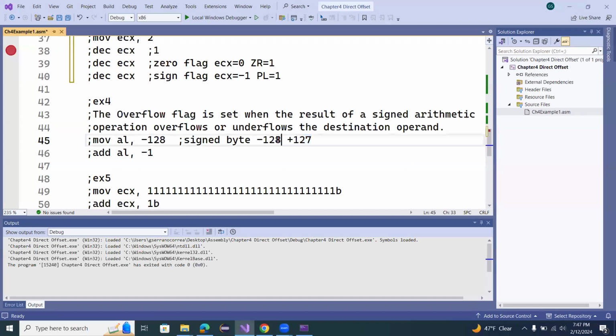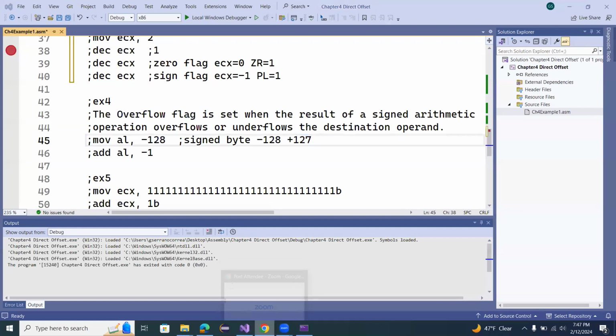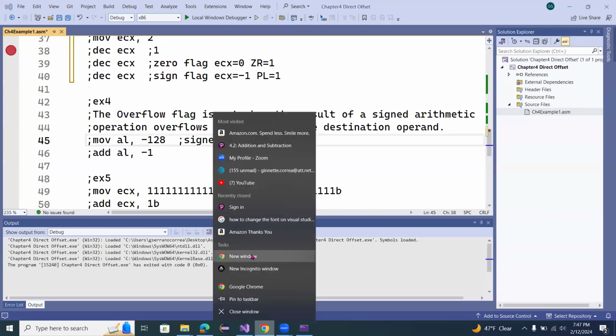And if you try to go out of the range on the negative end, then you're going to underflow. So it's going to set the overflow flag, whether I go to something less than negative 128 or something greater than 127. So let me open a new window.